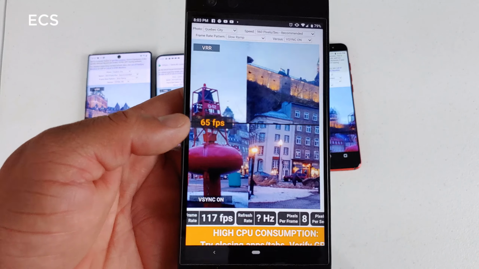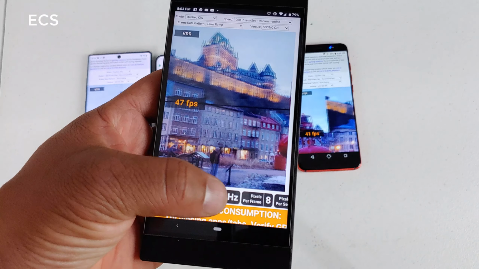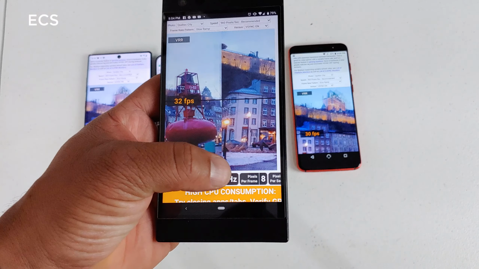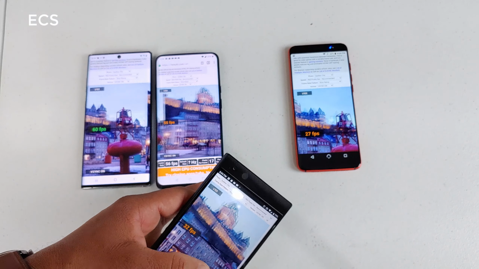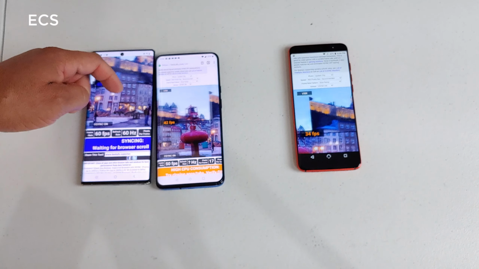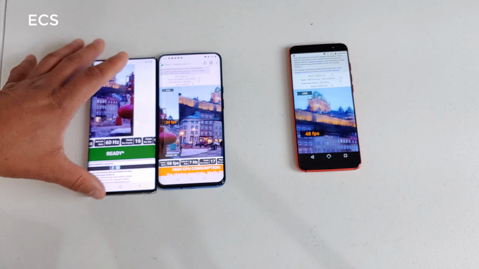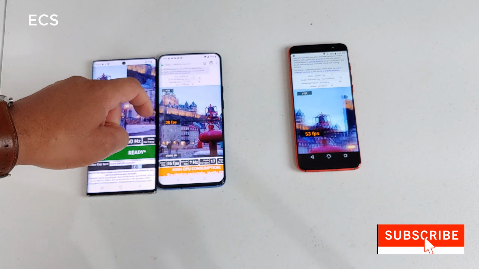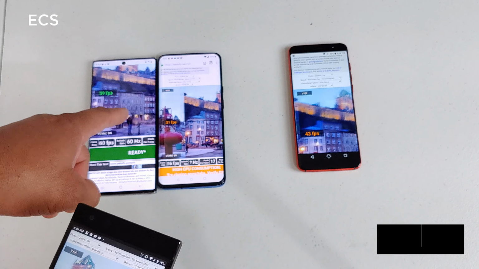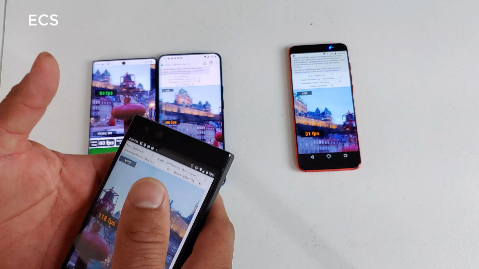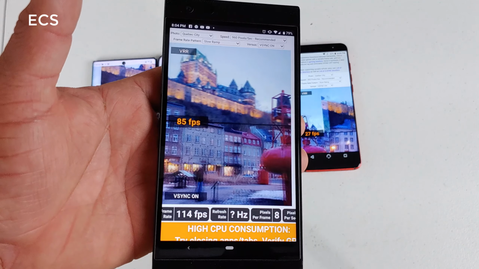So we got a higher frame rate, but we got fewer pixels per frame compared to 17 and compared to 16 here on this one. So the 60 hertz display is giving you more frames per second than a 120 hertz display.